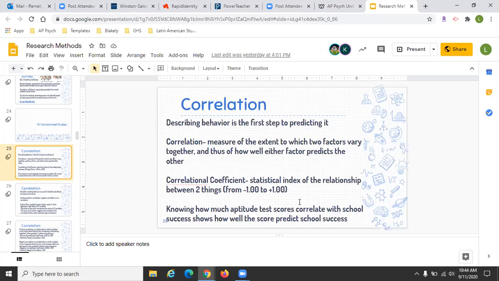And there does tend to be a pretty strong correlation between the aptitude test score and your school success. And so that's why colleges use it, because they don't know who you are coming in, and they want to know, are you going to be good? Are you worth our time to let you into our college? And so they look at that test score and they're like, oh, a high score, they're probably going to do well, let's let them in. Or a low score, they might not do well, don't let them in.